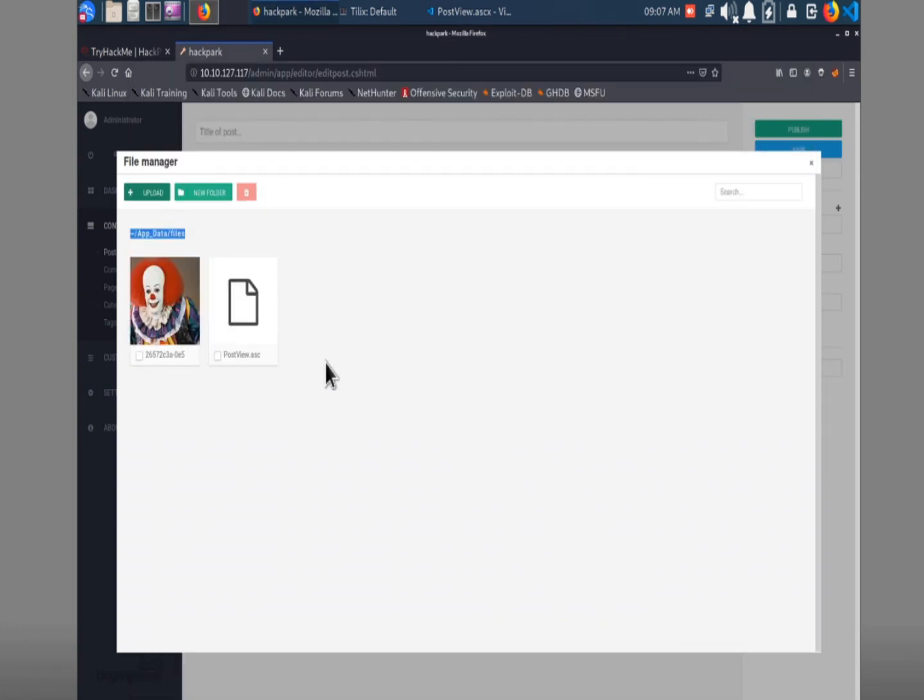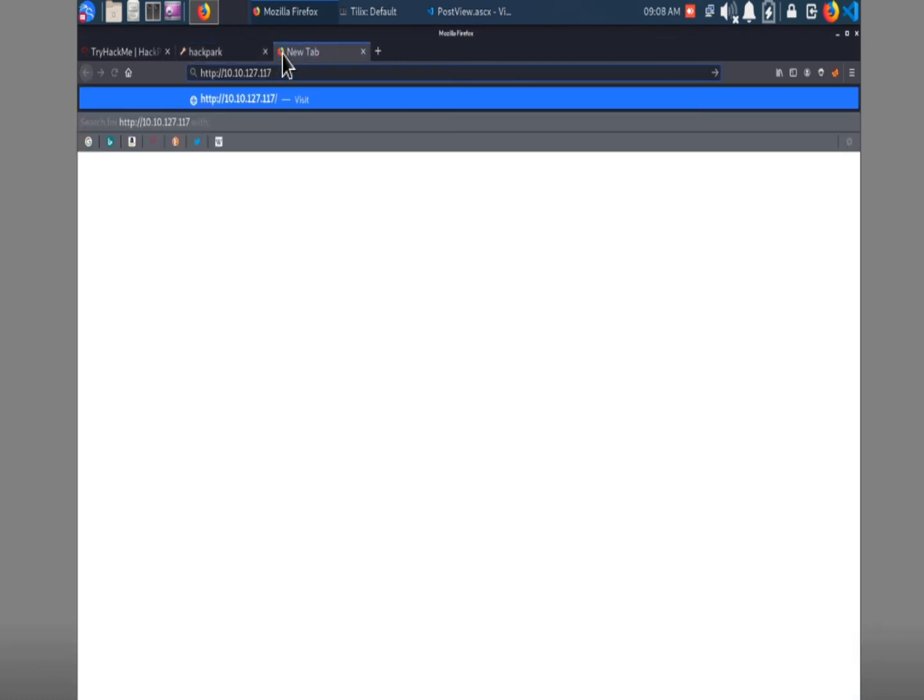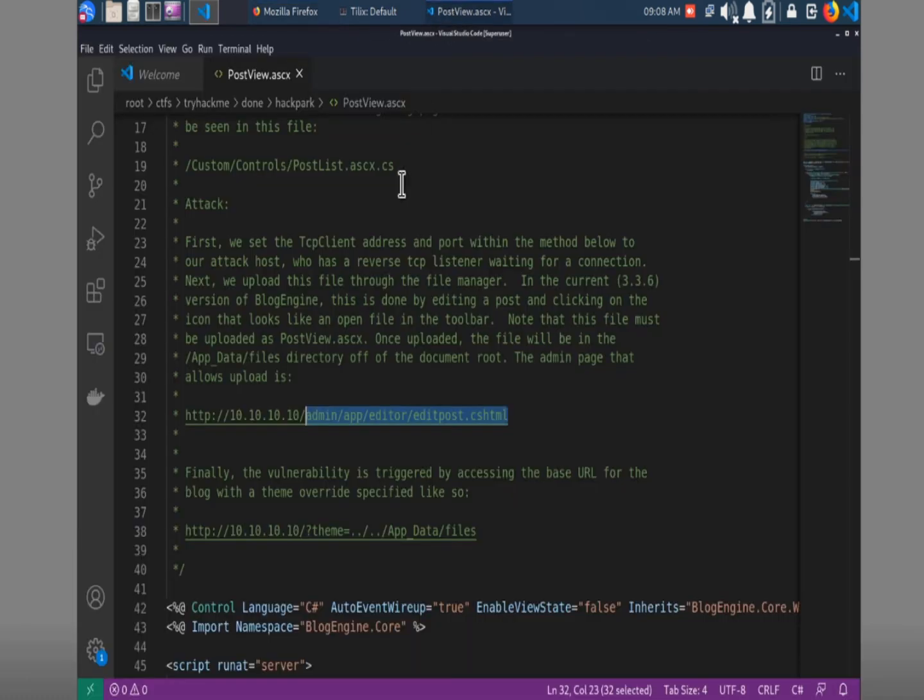Okay, upload's complete. And like it was saying before, what we need to do then is activate the code by having the themes load it. And so we can see this here. If we specify the theme, and then we're doing a little directory traversal, and we're specifying the app data files.